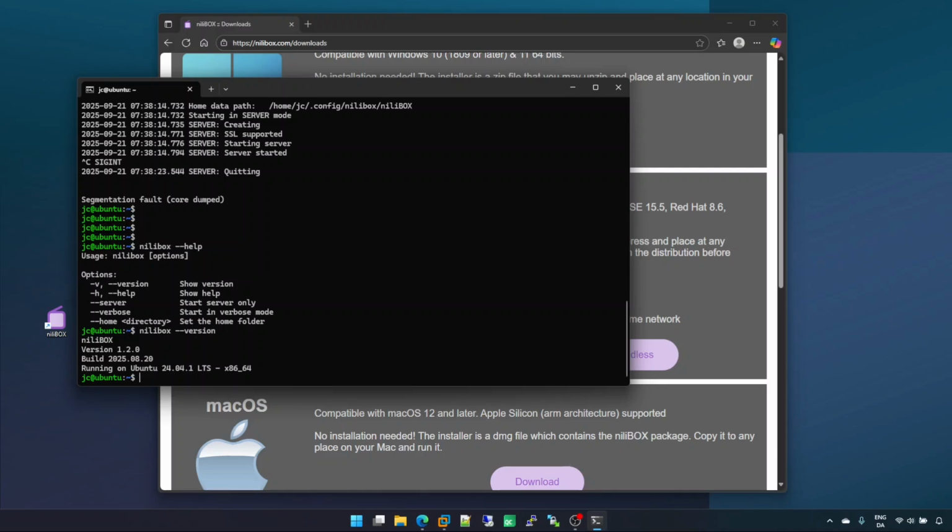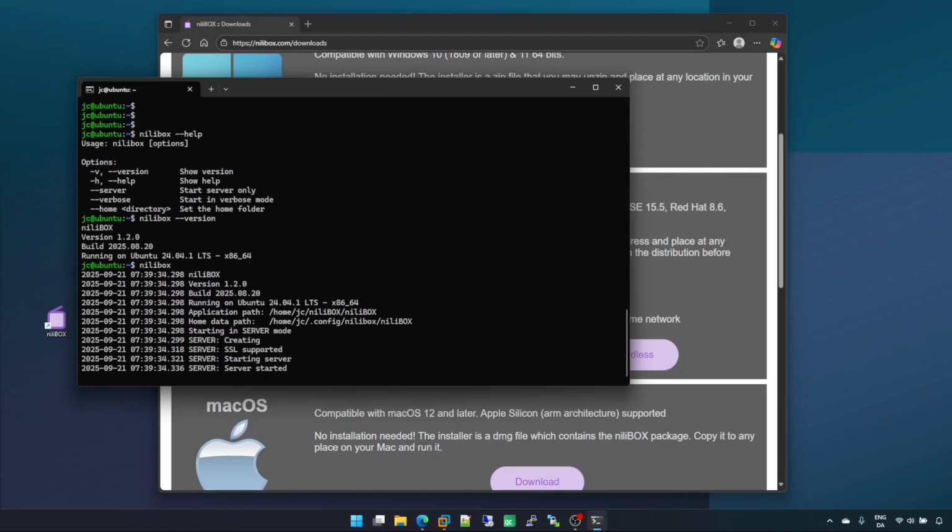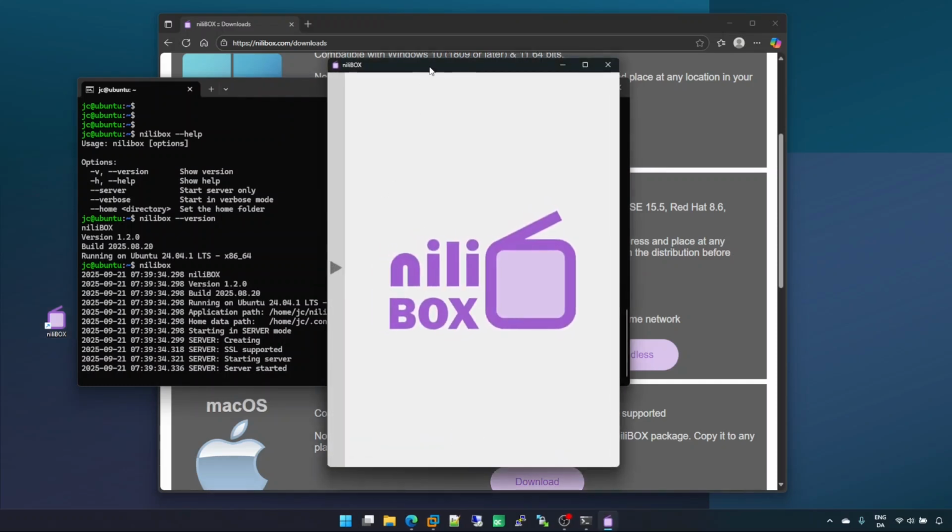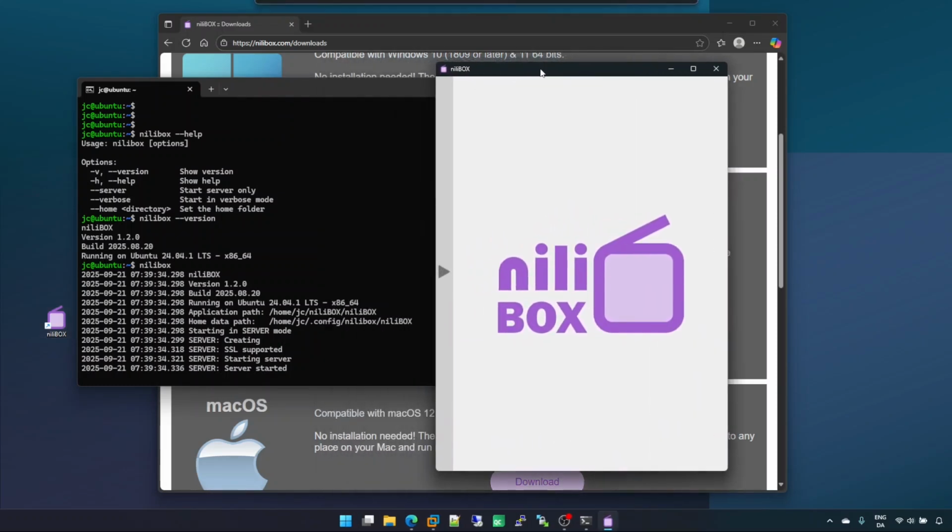What can we do here? Not that much locally on the machine, but if you are running the application, you can use another instance of niliBOX to configure this one. I will run my niliBOX on this Windows machine, and well, I will cover this in other videos, but I will give here some heads up.